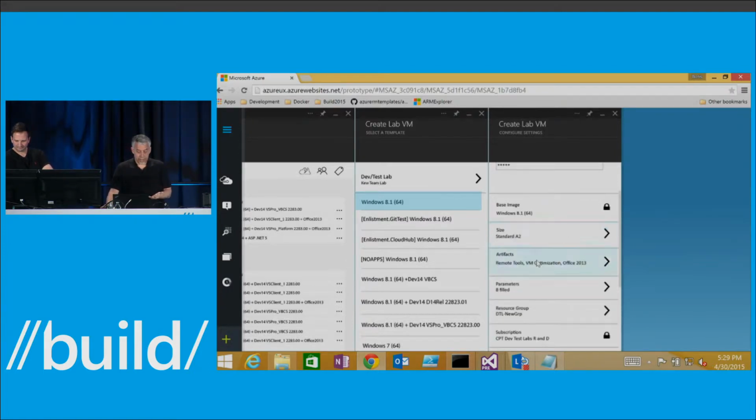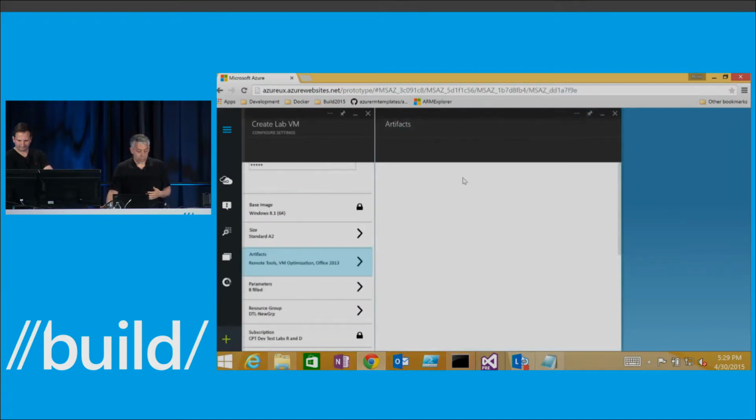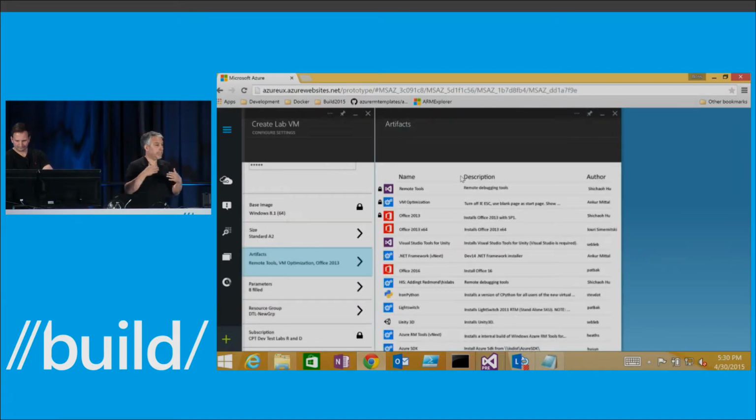If you look at when you create the lab, by default you have a number of artifacts, which would be the software you install on top of it that come with the definition of the template itself. And if I want, I could override them or pick what's there. For example, in this case, I'm going to pick those two software, installed at creation. And I have these three which are locked in. The slight difference is they're baked in.